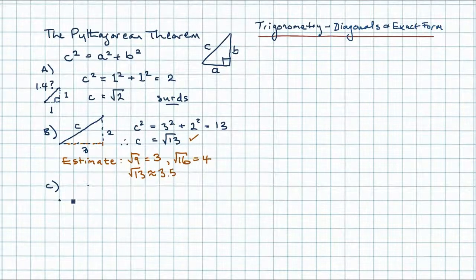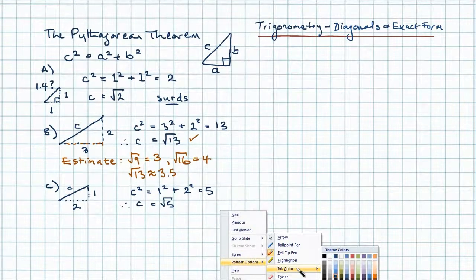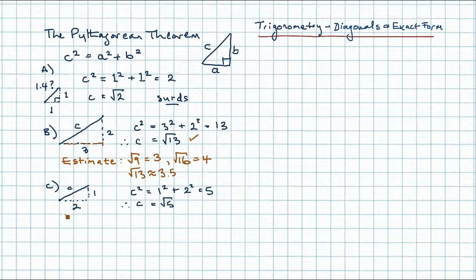So, what should we do now? Let's keep it nice and straightforward. Let's just measure from here now to here. This would actually give us a 30-degree angle. Okay, so again, c and our legs, well, 2 and 1. So again, by Pythagoras, c squared equals 1 squared, taking this as a this time, doesn't matter which order, 1 squared plus 2 squared. 1 squared is 1, 2 squared is 4, so it's 1 plus 4, 5. C must therefore be root 5, which is in exact form, so we leave it exactly. But is this a plausible answer? Let's just estimate.